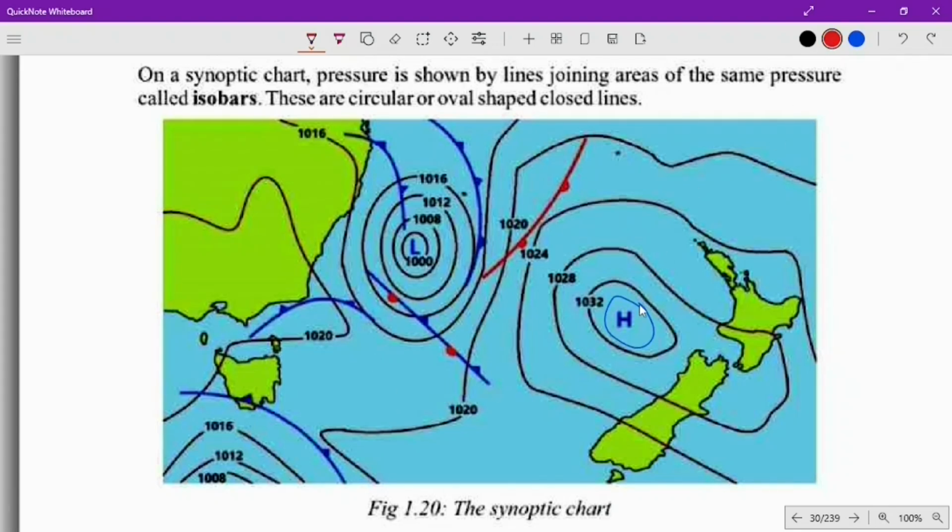That's why you need to get yourself acquainted with these symbols. Otherwise, you get stuck and you never know what kind of information is being represented here. You need to know the symbols so that you can read these maps clearly.